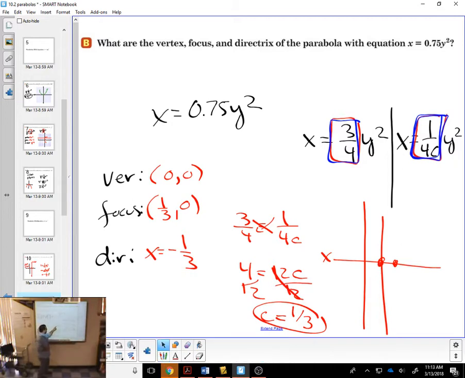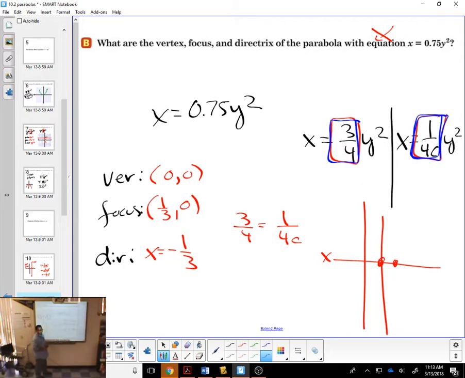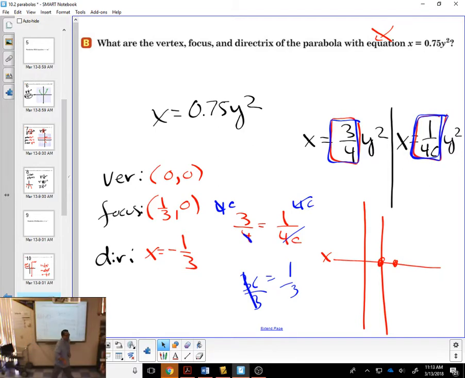Now, how you solve it at this point is totally up to you. We've already solved equations like that. Those are rational expressions, aren't they? So cross multiplying is the fastest way. But if you didn't see that, you could have also done this. What's my common denominator? It's 4c, isn't it? So I can go 4c, 4c. The 4s would cancel here. I get 3c, that's all gone, I get 1. Divide both sides by 3. Look, it's 1/3 again. Math! Thank you. So, totally up to you how you want to solve that equation, okay?